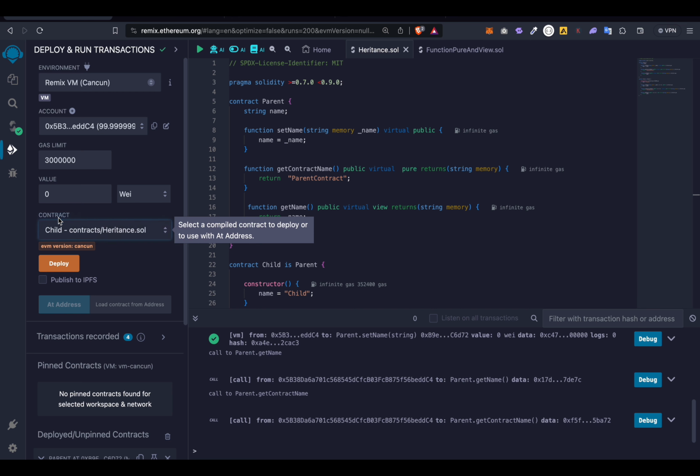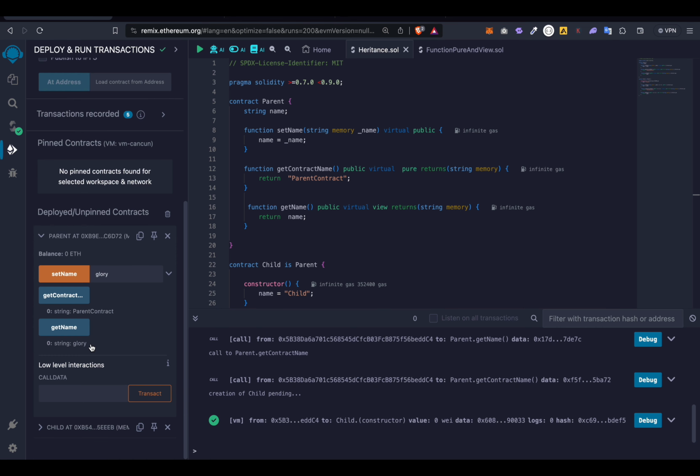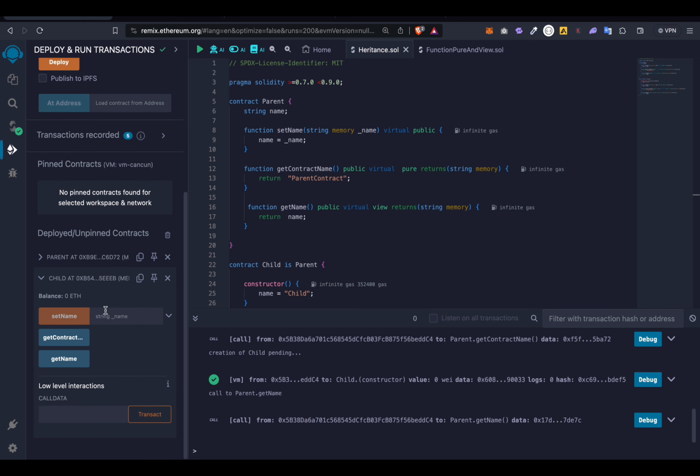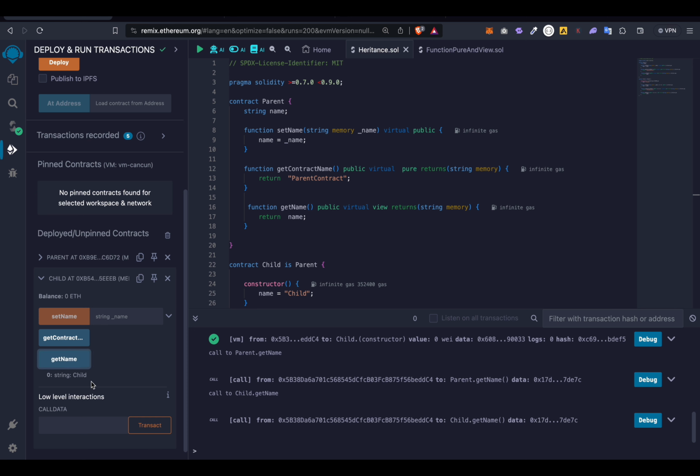So let's try it out and see. Let me deploy the child contract and move over to it. I don't want to set name right now because I can actually still modify it from here, since we have the privilege of setting name. But I just want to get name. As you can see, the get name is showing child because that was what we set. We changed the name.